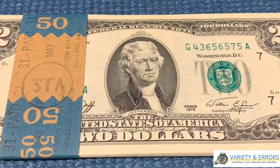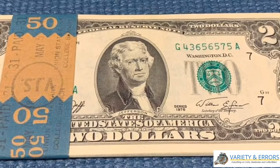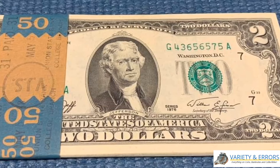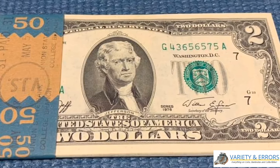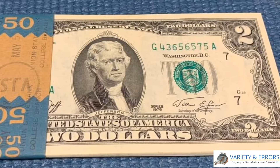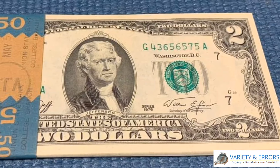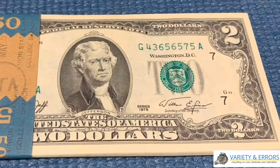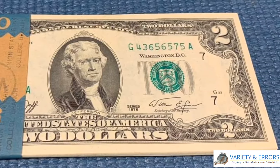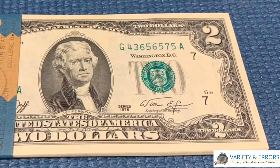People really like two dollar bills — they're highly collectible in general, especially when they're in really good condition like these ungraded but crisp two dollar bills featured here. The face value would be fifty dollars — 25 of them times two. But in this case, this stack of 25 sequential series 1976 two dollar bills sold for over a hundred and fifty dollars. That's a really awesome triple up on face value simply due to them being in order. Having the original paper strap on them also helps — that's what holds the notes together when you get them from the bank. 1976 two dollar bills are also highly collectible on their own, as many people enjoy the bicentennial twos and the depiction of John Trumbull's painting of the signing of the Declaration of Independence on the reverse.